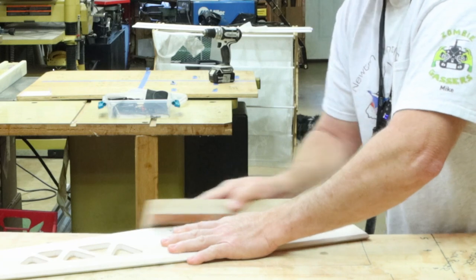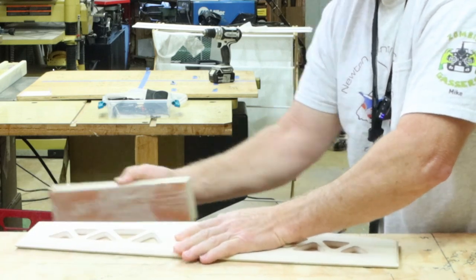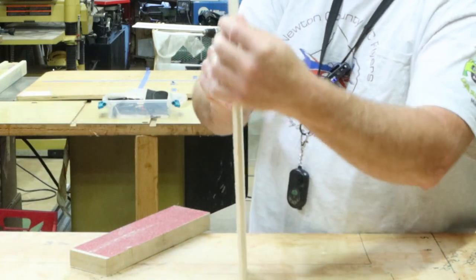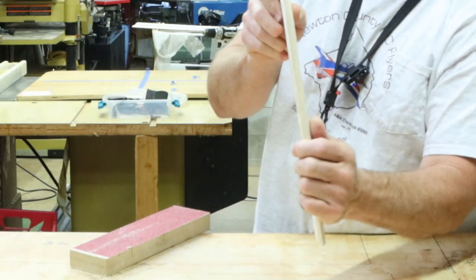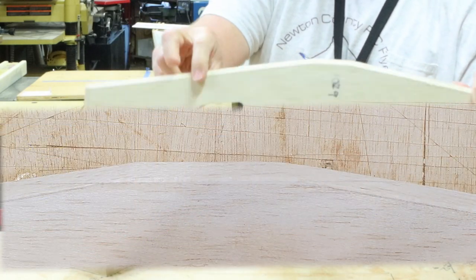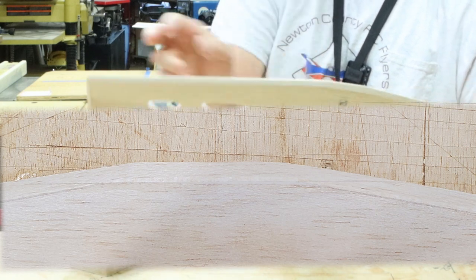Fine sandpaper. And then you can see how nicely that turns out. Boy, that really does look good. I can't tell if you can see how well that looks. Boy, I can hardly even see where that piece is in there.